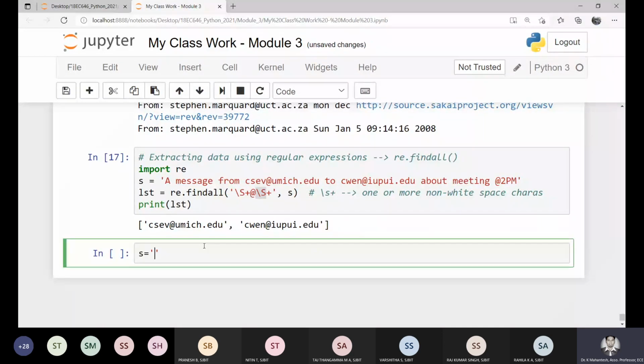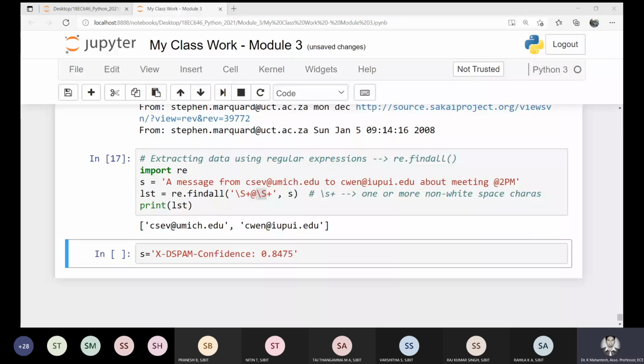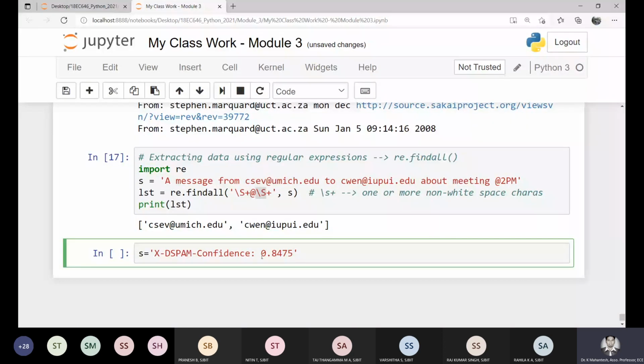S is equal to... Do you understand what I'm trying to say? I want you to print only the numbers, only this confidence value. If I want to print that, what would be your regular expression?